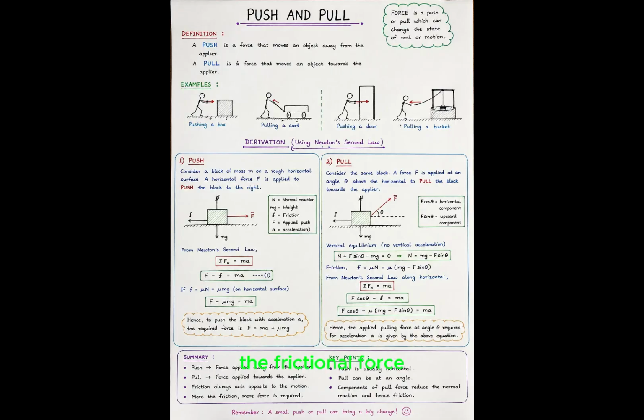The frictional force depends on the nature of the surfaces, the force pressing the surfaces together, and lubrication. The basic law of friction states that friction is directly proportional to the normal reaction, F ∝ N. Friction is very useful in our daily life. It helps us walk, hold objects, write with a pen, and stop vehicles using brakes. However, excessive friction can cause wear and tear, generate heat, waste energy, and reduce machine efficiency.